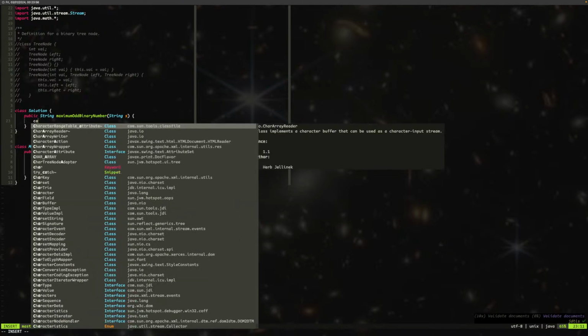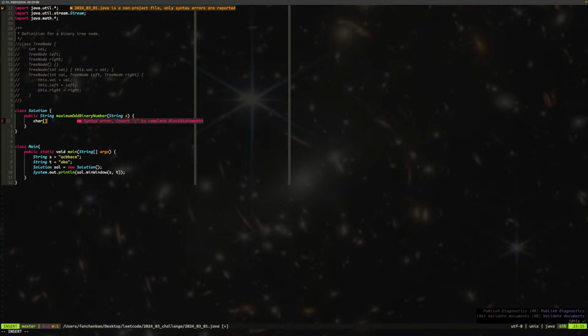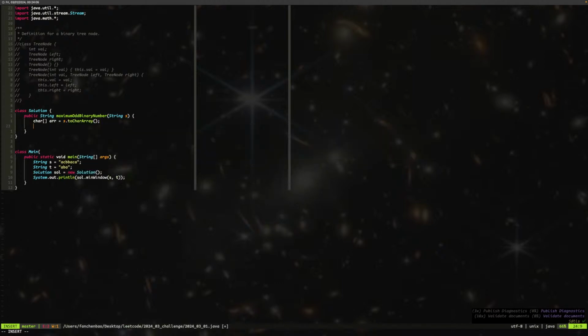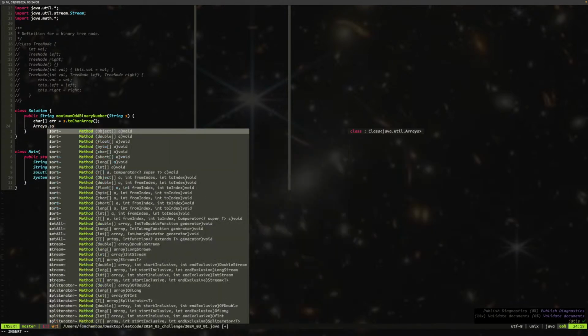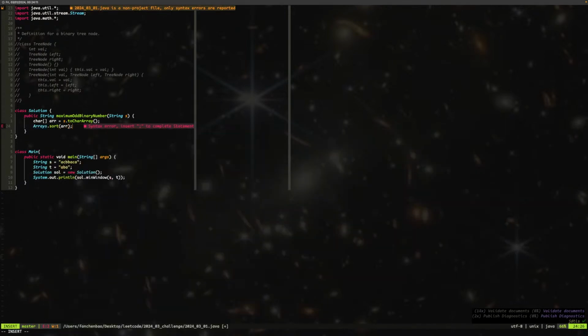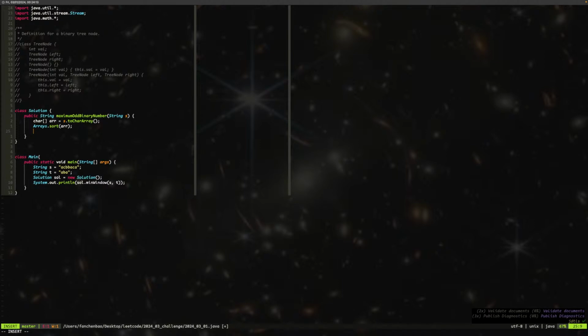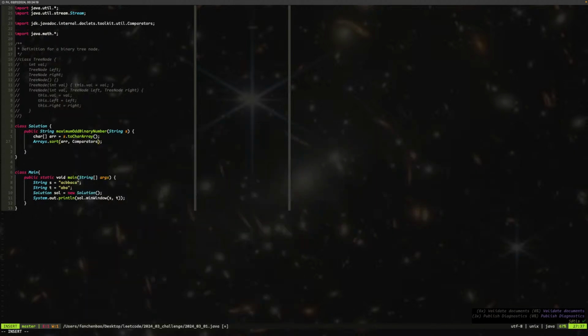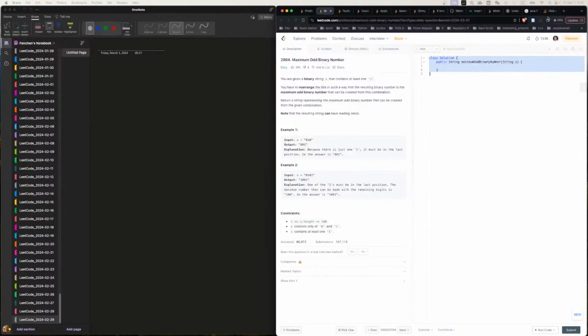So we can say char array equal to s.toCharArray(), right? And then can we say Arrays.sort this, and then I want it to be sorted in reverse. So Comparator.reverse... actually, I don't know, I'm guessing.